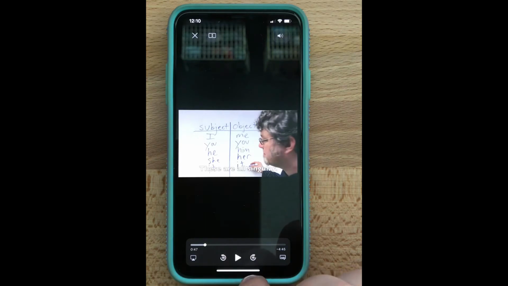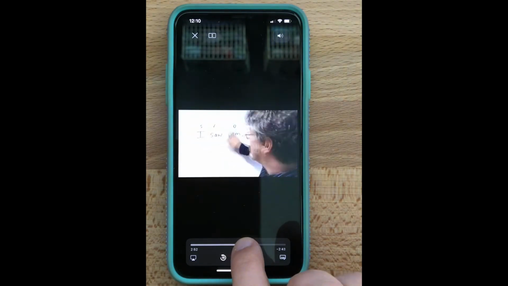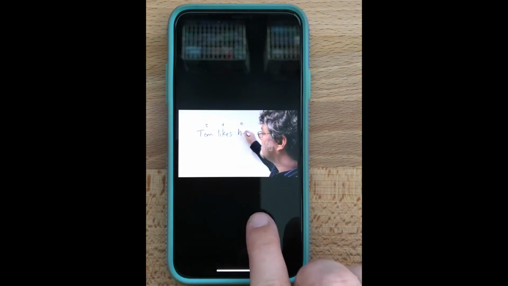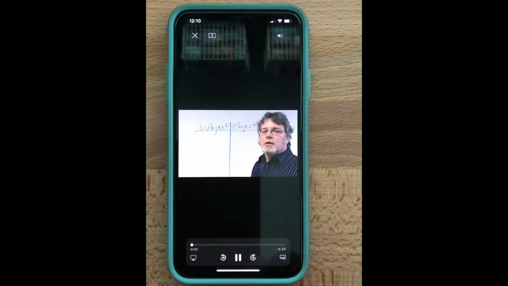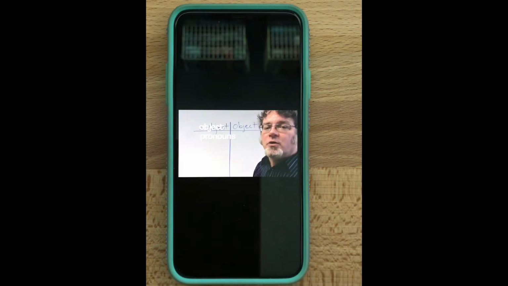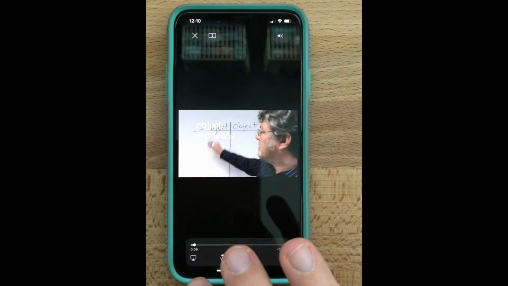And pause. Now, maybe you want to go to another part in the video. Do you see this little button, this little circle here? You just press it and drag it over. Maybe you just want to watch the end of the video and then play. Or maybe we want to go back to the beginning. We can click and drag it over to the beginning. And then again, where did the menu go? Click one time.